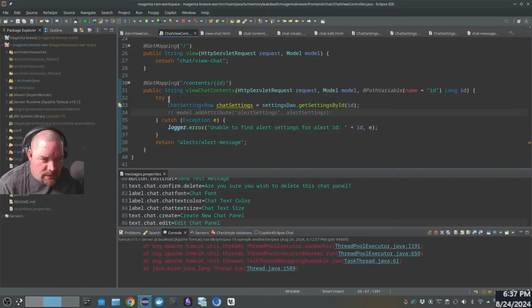I also need, and this is going to be the tricky part, the event to give me the message to display. What did I do with the alert here?